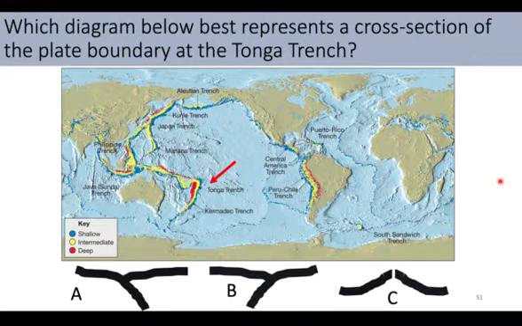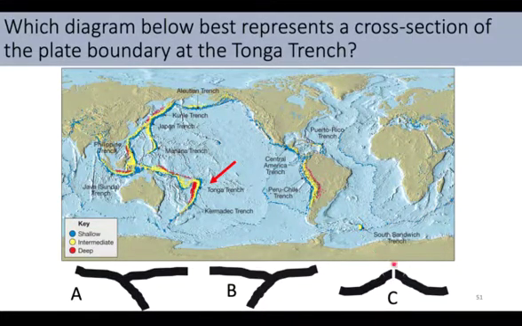So the trick here is to use the earthquakes to answer the question. So we have deep earthquakes on the western side of this trench, shallow earthquakes on the eastern side of this trench. So the red versus the blue. What that tells us is there must be motion deep under the surface of the Earth on the western side.